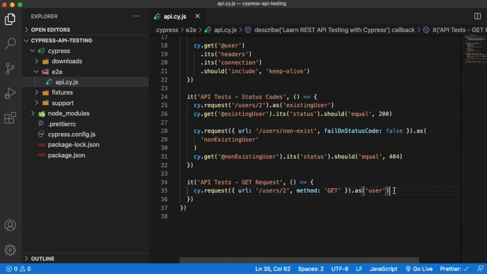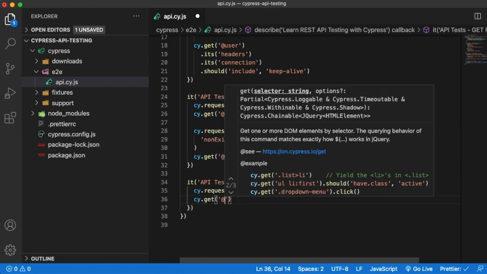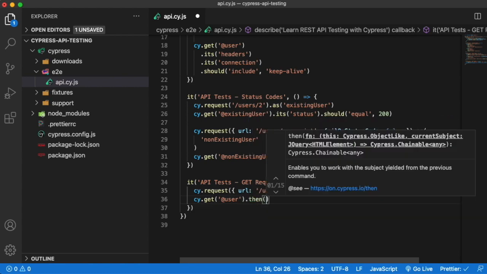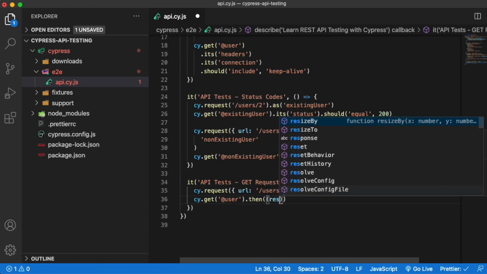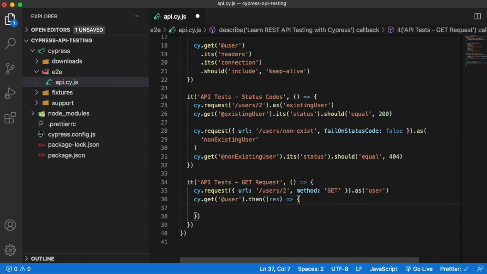So now let's grab it. So cy.get, let's grab the user. And after we get this, I want to call then, because we will be performing multiple actions. I'm going to keep it just res as a shortcut for response. The first thing I will typically do is log the response body, so I know what values are coming from that endpoint.